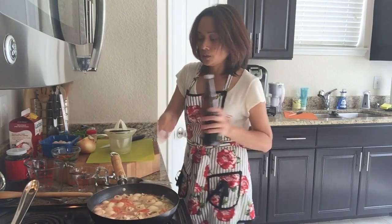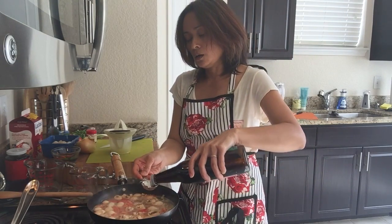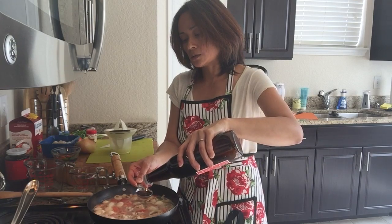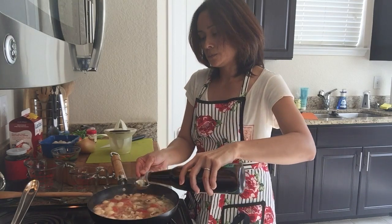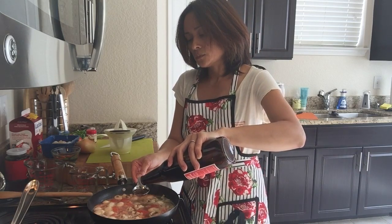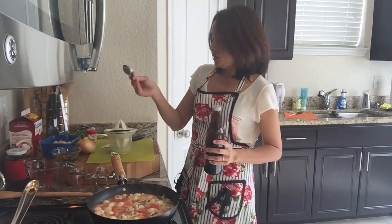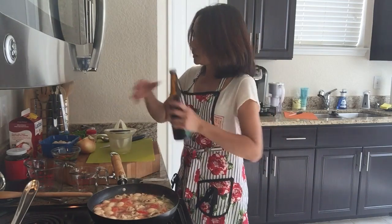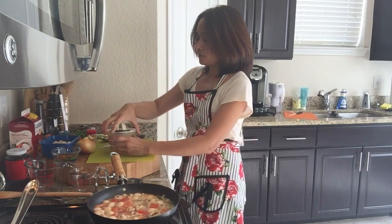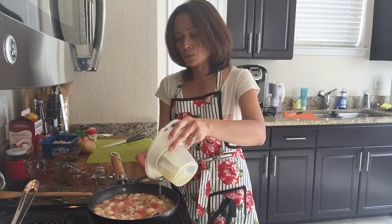Okay, we need 2 tablespoons for this ratio of thin soy sauce or fish sauce. But if you use a different broth, a low sodium broth, you have to adjust the amount of the thin soy sauce to taste. Then the same amount of lime juice, 2 tablespoons.